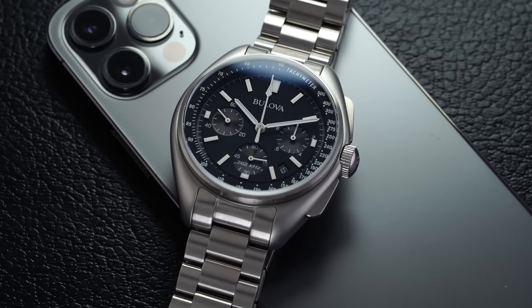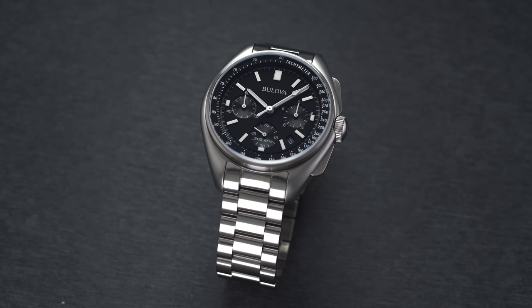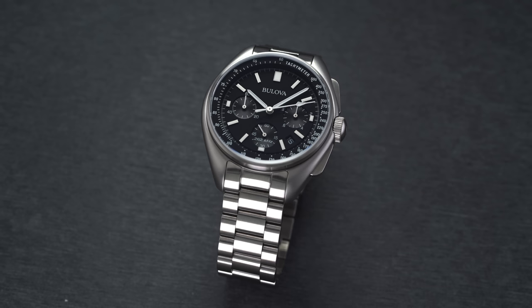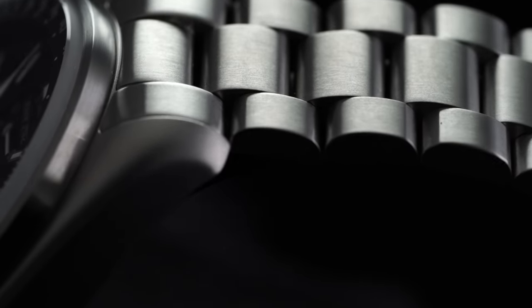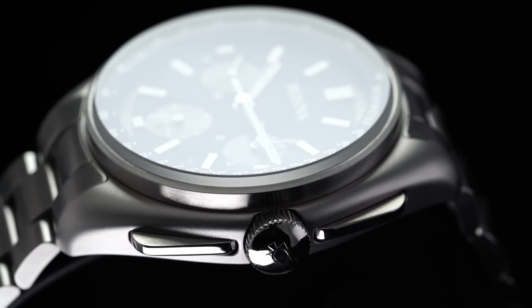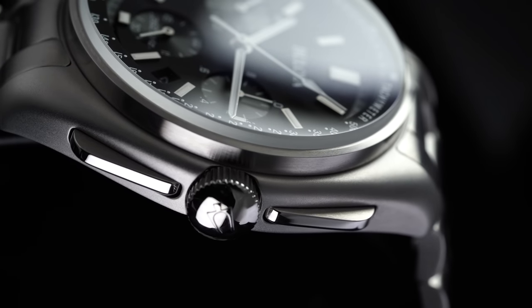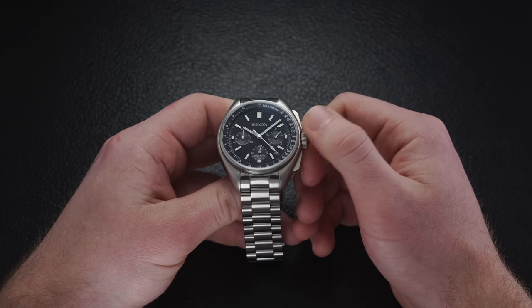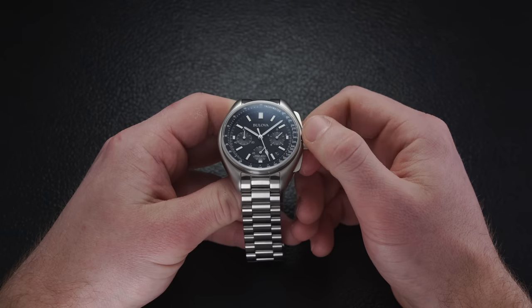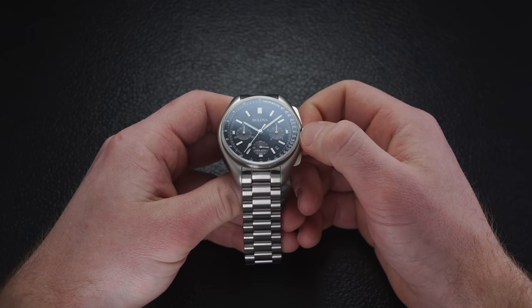For wrist size recommendations, 6.75 inches — around 17.15 centimeters — is probably towards the smaller end. Those with medium to larger wrists will find this right up their alley. The lugs are relatively short and nicely curved, which allows the bracelet to fit snug. The mid-case is fairly thin, giving the watch a low center of gravity so it doesn't slide around while wearing. There's a nice combination of finishes — a bead-blasted look on the sides and back, a brushed bezel, and high-polished surfaces on the crown and chronograph pusher edges. The push-pull crown is easy to operate and flanked by large rectangular chronograph pushers. Both the crown and pushers tuck nicely to the side, so there's no digging or discomfort.